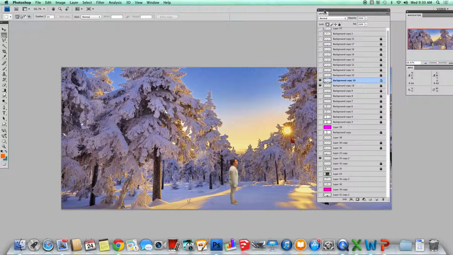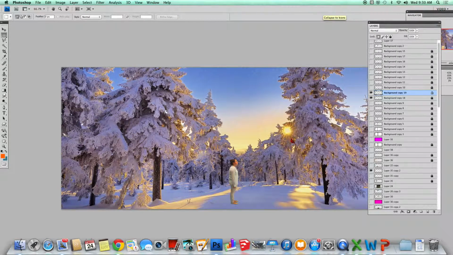I'll move the layers palette over a little bit so we can see clearly. Somewhere over in here, we can see shadows falling on the snow. So we're going to use the color that's already in the image to make the shadow for this person. The way to do it is go over to your tool set and get the eyedropper and pick a shadow color. Maybe this one is good. Flick the arrow over here and try another one. So we'll give ourselves two choices.